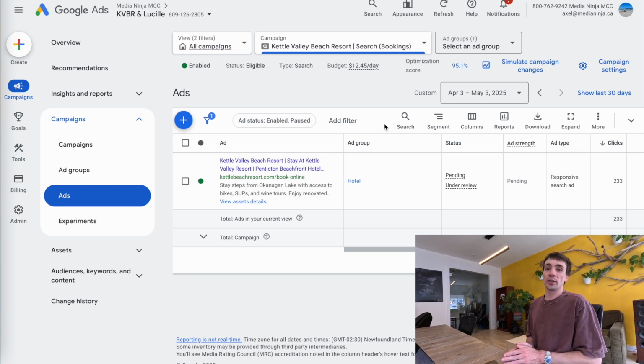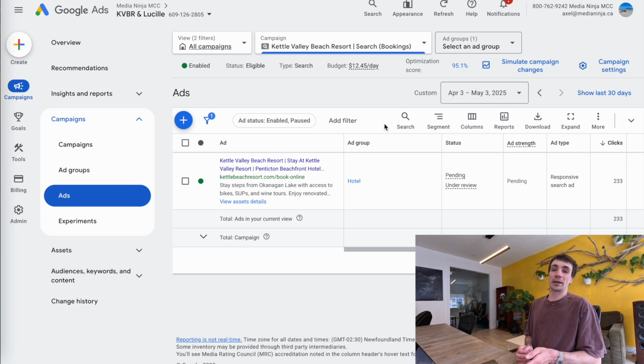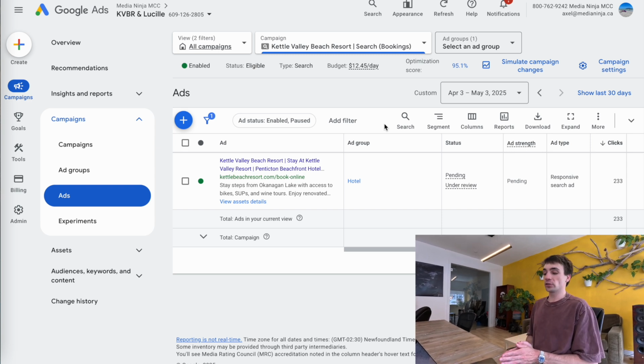Now, the other thing you want to check within your ad level is the conversion rate of your ads. A high conversion rate usually means that your ad is showing something very relevant to the landing page you're bringing people on. And if things are relevant, your conversion rate should be high and your cost per result should be low, which is a good thing. And so you always want to go into this and check your conversion rates. I'm currently running one ad right now, but if you're running multiple ads within an ad group, for example, you want to check your conversion rates and see if there is an ad that is performing below the other ones.